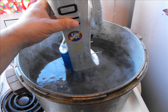This is looking at the second soak. I took the water up to about 170 degrees. You'd see some bubbles starting to form. The water's not boiling yet. I held it in there for about 30 seconds, making sure to fill all the cavities with hot water and move it around, keep the hot water hot inside the aircraft. 170 degrees seemed to do real well at about 30 seconds. I pulled it out and it really was straightened right out. So that really completed what I needed to do there.